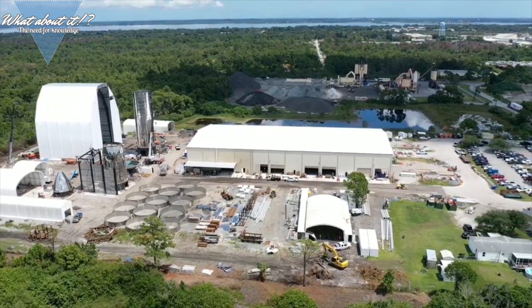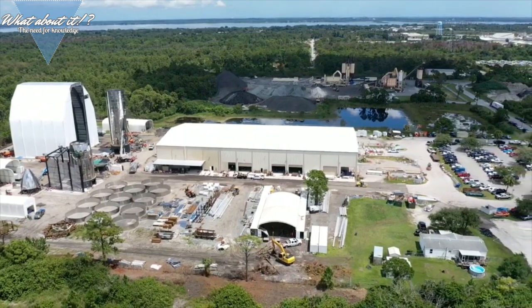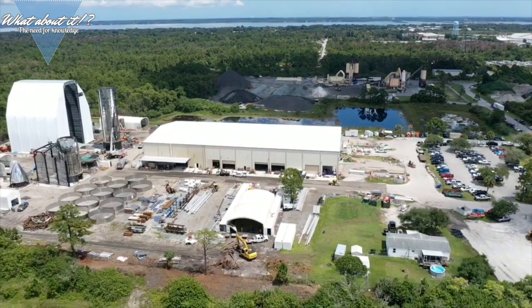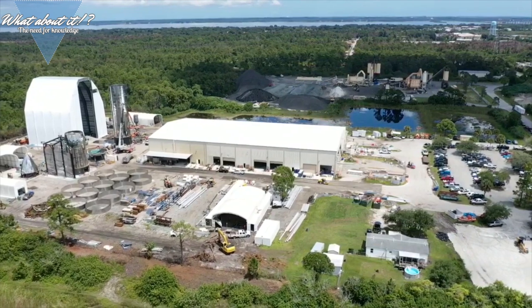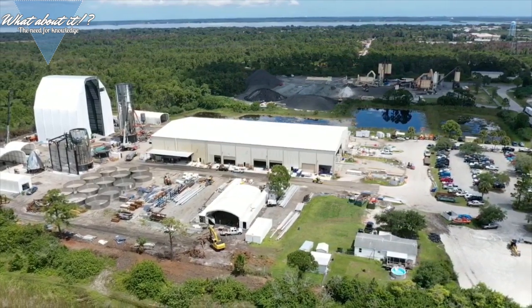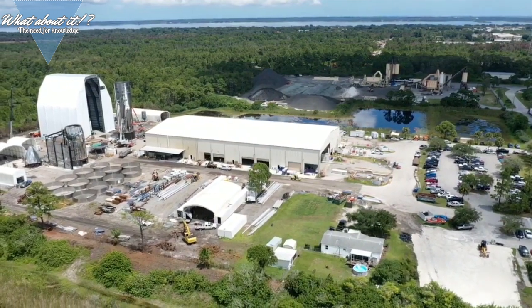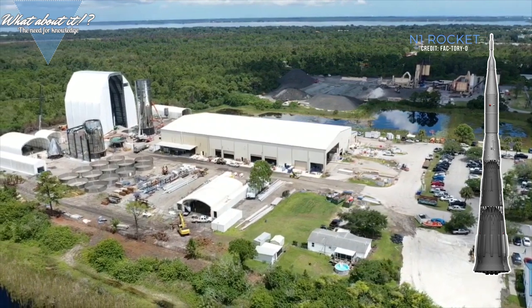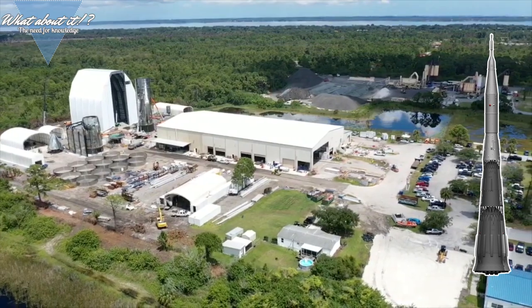And as soon as Super Heavy is introduced, it's going to get crazy. When that will be is hard to say, but let me tell you, it's probably closer than you think. Most of the tech used on Super Heavy is already available. It's just a matter of writing the code to get the 31 Raptor engines to work as a team. That shouldn't be that hard though, as today's avionics are much better than, for example, the Russian N1's avionics, which sported 30 engines on its first stage and never made it into orbit. One of the reasons being that it was insanely difficult back then to control so many engines.